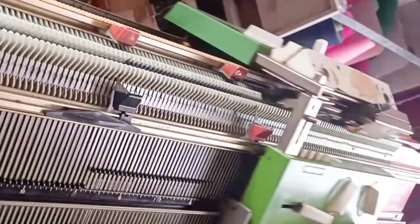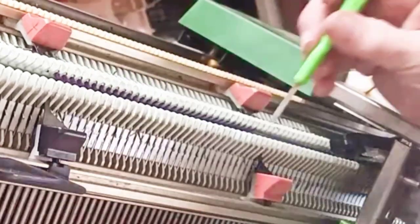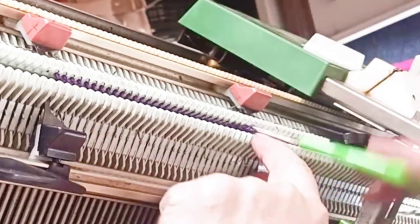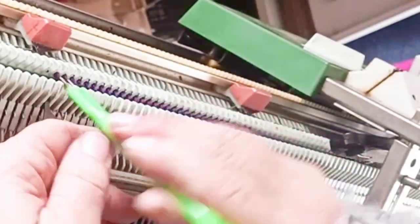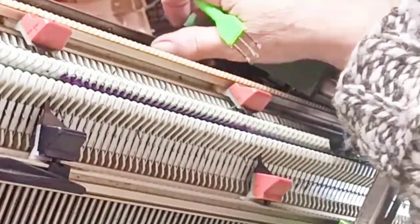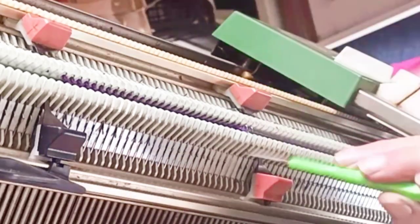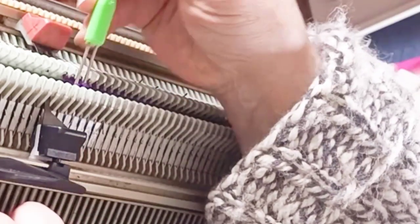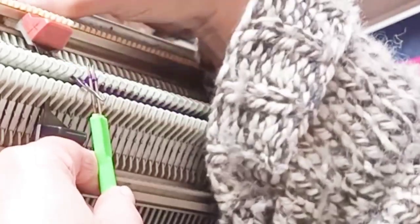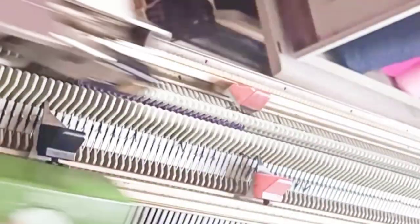I'm going to show you a decreased toe. If you prefer, you may simply repeat exactly what was done for the heel, and when that is finished, scrap off and Kitchener stitch the toe — that's an absolute classic. Because some people really don't like short rowing, and because the decreased toe makes a really nice toe on a double bed machine, that's what I'm going to show you. I like to use the full-fashioned decrease with a two-prong tool, on each side of each bed, moving the two outer stitches in one needle space, then knit four rows on the counter — that's actually two rounds — and keep doing that until you get down to the same number as the narrowest heel row.